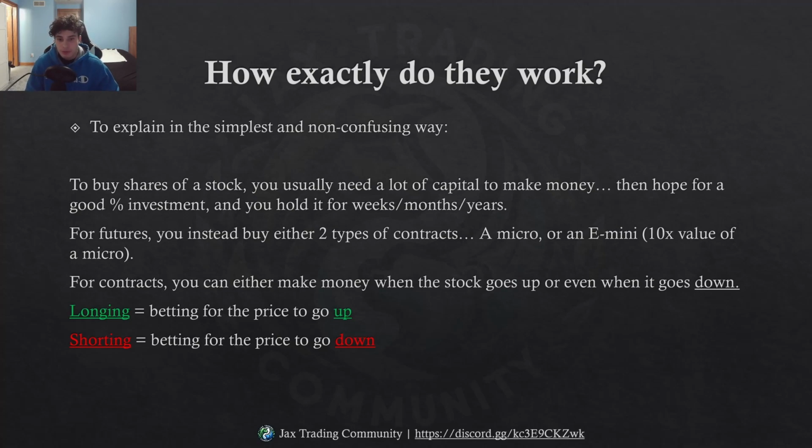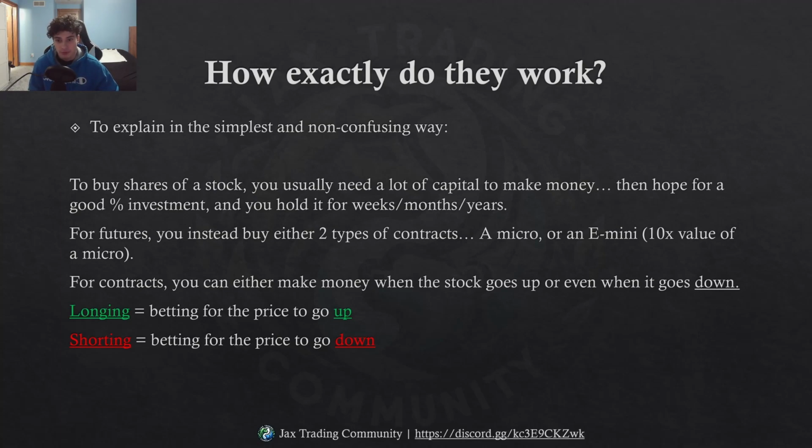Usually whenever you're buying a stock from the stock market, you need a lot of capital. The reason I say that is because if you want to make a good amount of money, you need to have a lot of money in the stock. And then you hope for a 1 to 5% gain. That is basically how you invest and make your money. People usually do that for the long term. But trading futures is usually a short-term thing, just a couple minutes long, or maybe 30 minutes long, and that's why we do it during the day as day trading.